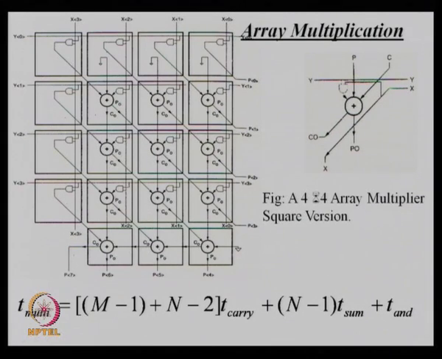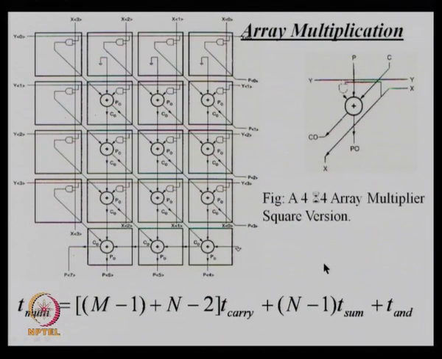One can see from here that the delay can be minimized, but the delay will obviously increase if the array size is larger. That means, if you have 8 bit by 8 bit multiplication or 16 bit by 16 bit multiplication, the multiplier time will keep increasing. Though the adder part does not really add substantial time. Please remember, this is m plus n kind of thing, but this is only n kind of thing. In general, the sum time is not that high compared to the product term, so this essentially dominates over this term, and the AND time is of course very, very negligible.